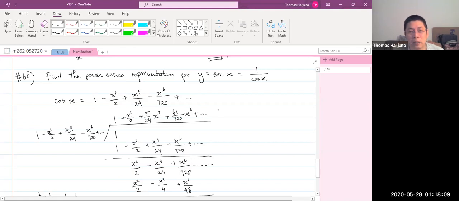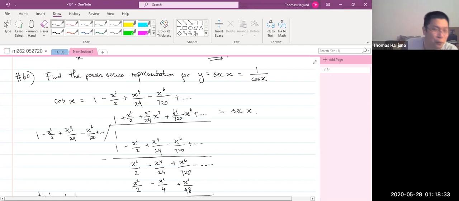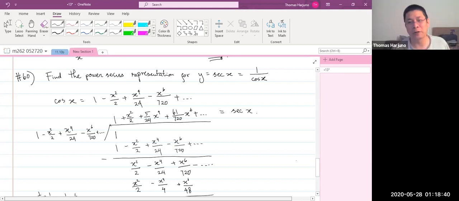Okay, that's the power series for secant x. In this case, I get the first 4 non-zero terms. Oh, the question only asks us to do the first 3 non-zero terms. Okay. Yeah, you got ambitious there, but that's cool. Usually it's 4 non-zeros. Okay, well, anyway, I will go on further.